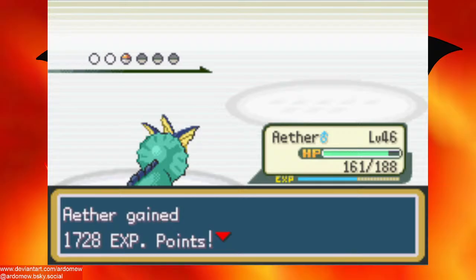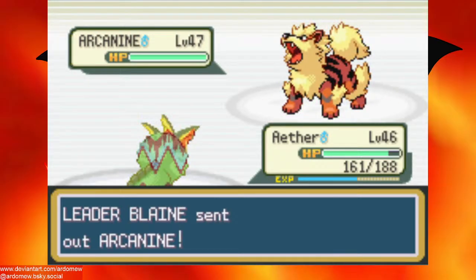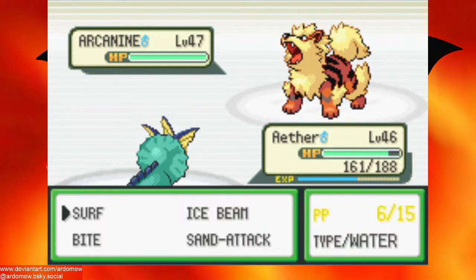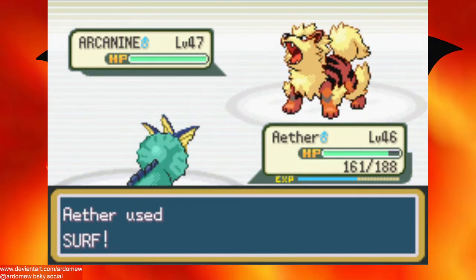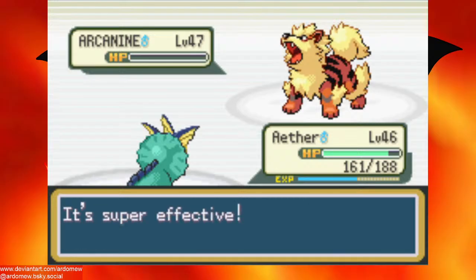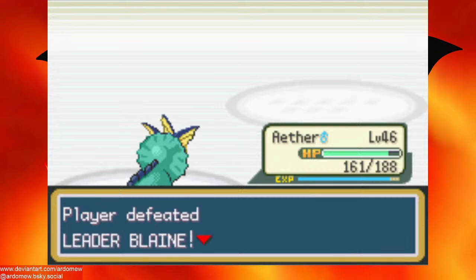Very good. And Blaine's final Pokemon is Arcanine, a Pokemon that we are very familiar with on this team because we have Kindle. Alright, so this one, pretty much our main strategy here: let's go for Surf and hope for the best. Arcanine has really good stats across the board, so wow. Alright, I was expecting a little bit of resistance there, but no, Aether is just built different. Just swept that entire team by himself.